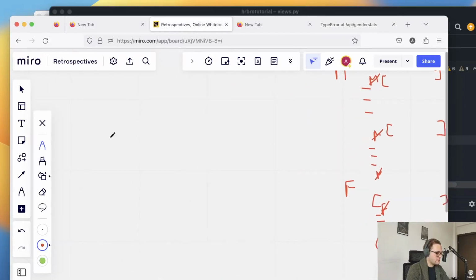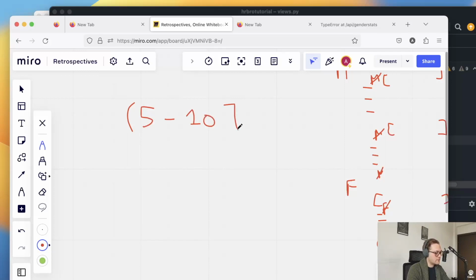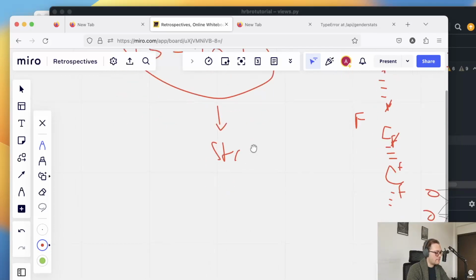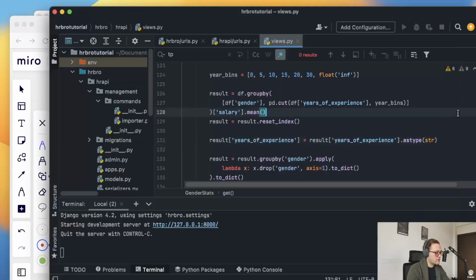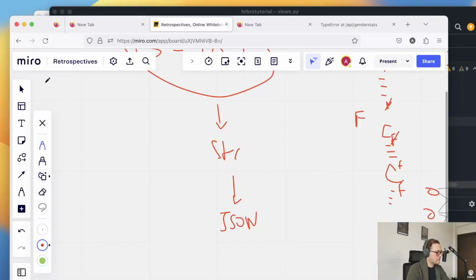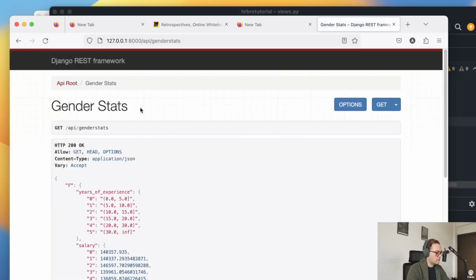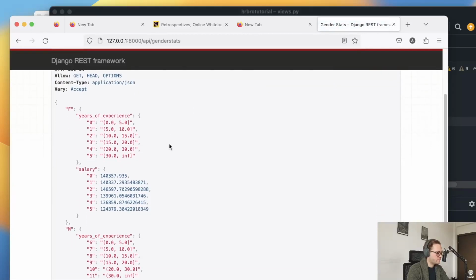So what that means is that when he's dealing with intervals, such as the brackets that we're defining, what I call bracket equals that intervals, for example, 5 to 10, this is the way it will look. He cannot turn that into JSON. So you have to turn that into str so that he can turn it into JSON. And that's why we do astype str here. Okay? And now it works.